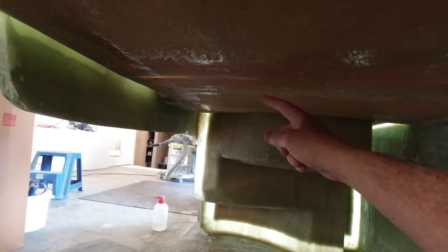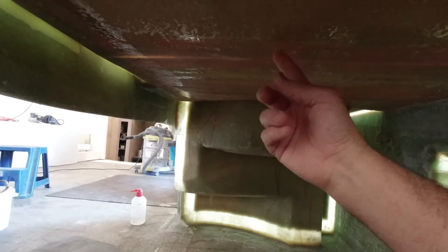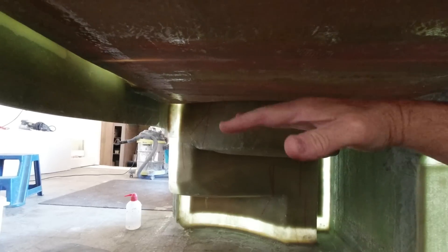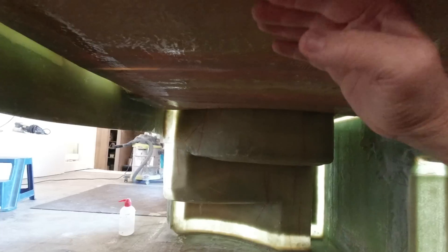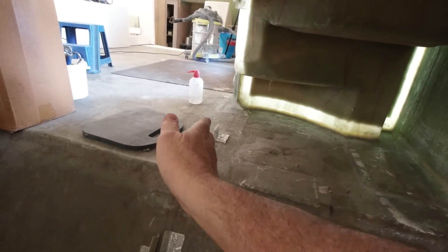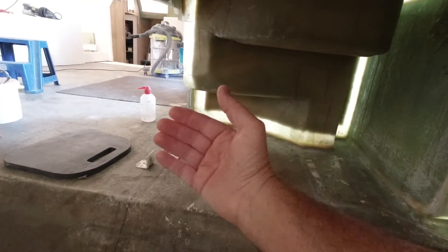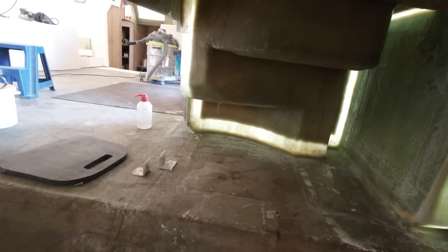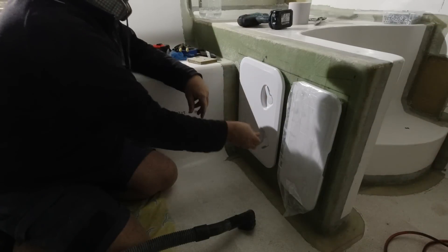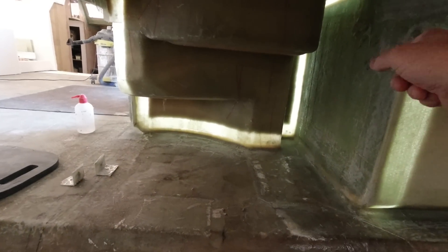The only thing I need to do is put in a couple of foam rafters or supports underneath — I'm just not convinced there's enough support even with multiple layers of glass, given that two people could be standing here in a rough seaway. The integration of this bulkhead will complete this section, and then I'll be able to put in the partition wall required here. I'll have to tab it from inside the hatch that's going in here, so I'll do all this work now while I can still access it, and then the simple wall going in will have to be done from the other side.